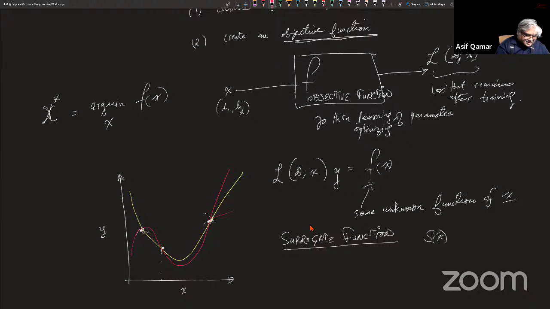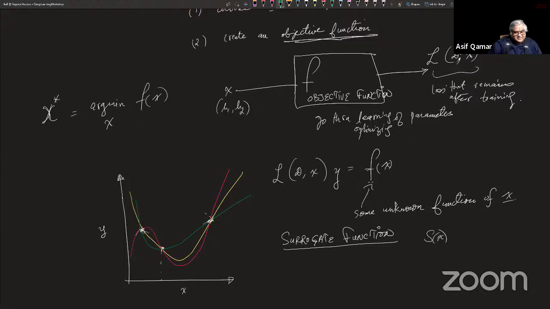So it may say this. Sorry, I should use a different color. Let me use some other color. I'm just giving you guys an intuition. All we know is that these 3 points exist for which we know the loss. Now we can fit a lot of these lines, curves, functions through it.